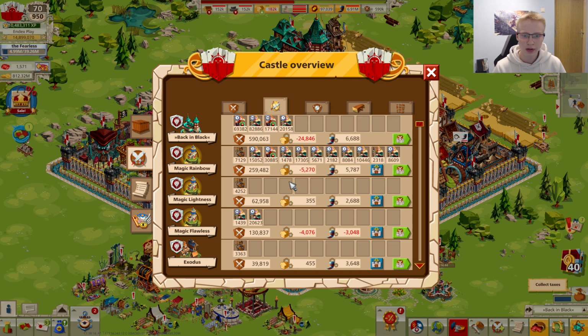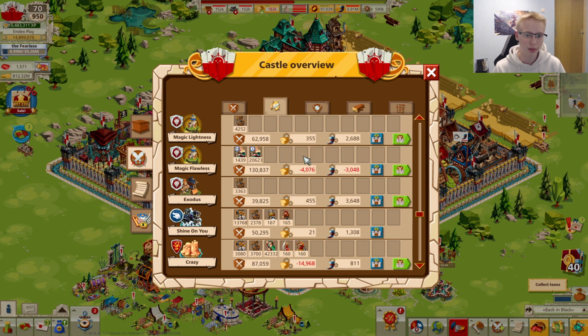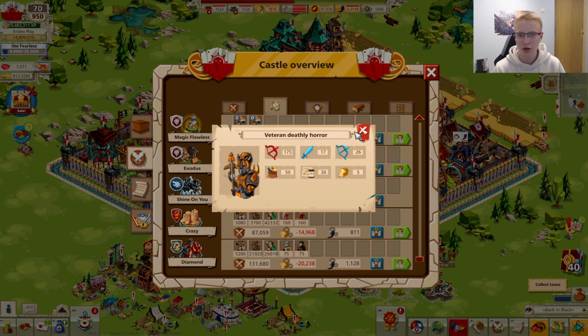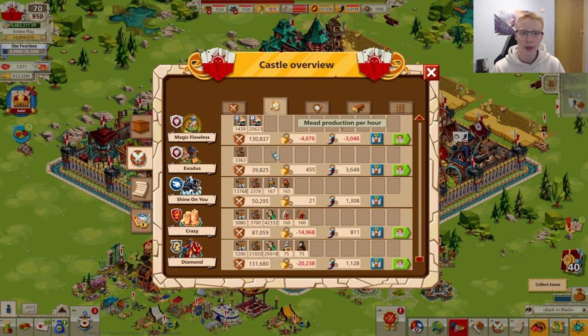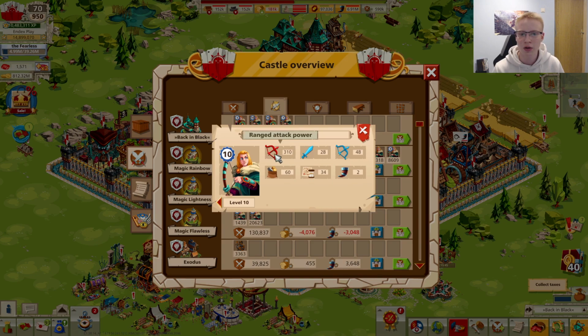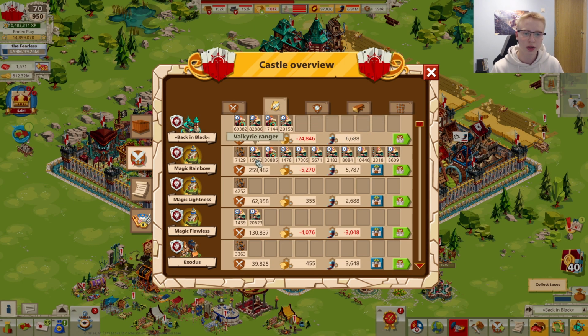You can find the strongest ones in the attack units, not talking about mid units, and they are sorted from the strongest on the left side to the weakest on the right side. So this is pretty easy to find the strongest. We have veteran, horrors, ranged, and melee. When it comes to mid units, it's even easier, because the higher the level is, the more attack power they have. So it's very important to use stronger units to get more power in the attack and to have a higher chance of getting past the wall.